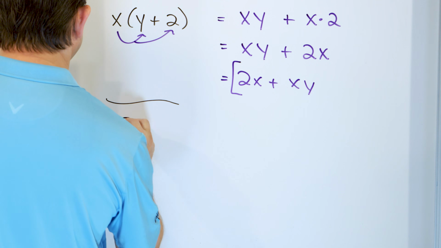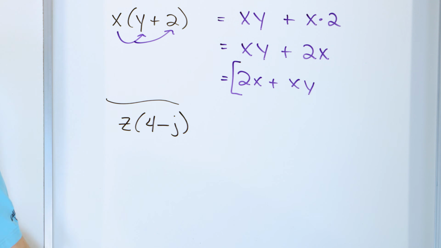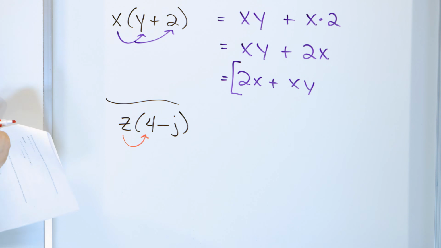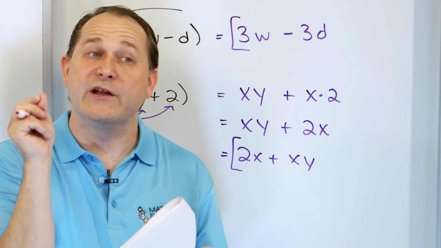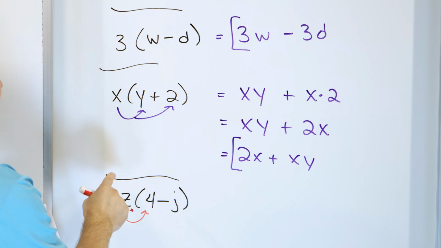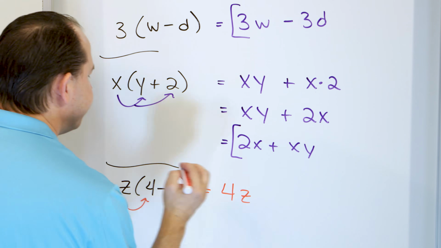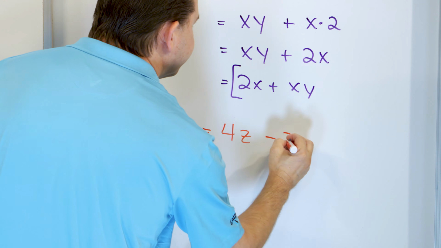Let's take a look at z, 4 minus j. How do I distribute that in? Well, I'm going to multiply here z times 4, which you can write as z times 4, but again, usually we don't do that. We write the number times the letter. So really, when I say z times 4, I'm going to mentally flip it around and make it 4 times z. And then the minus sign comes from there, and then z times j.